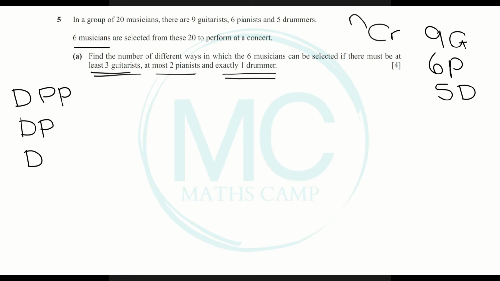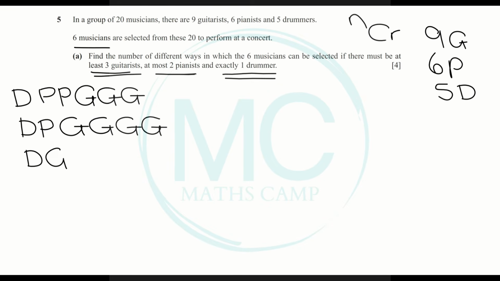Let's start with our first group. We already have 3 musicians plus 3 guitarists. So we need to consider this as group 1. For the second group, we have 4 spaces. We can fill them with 4 guitarists. For the third group, we have 1 space taken up, which means we can fill in 5 guitarists. 3, 4, and 5. Now for each group, we need to consider the different musicians.